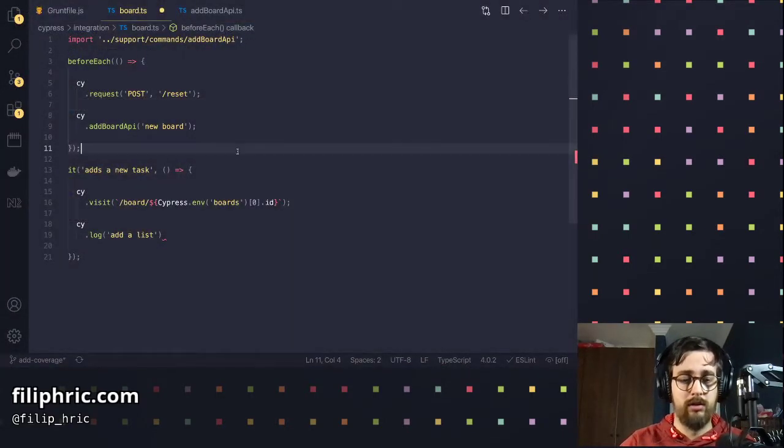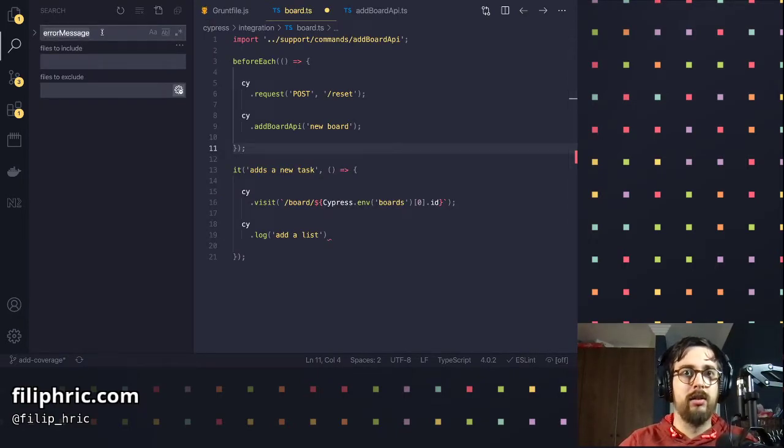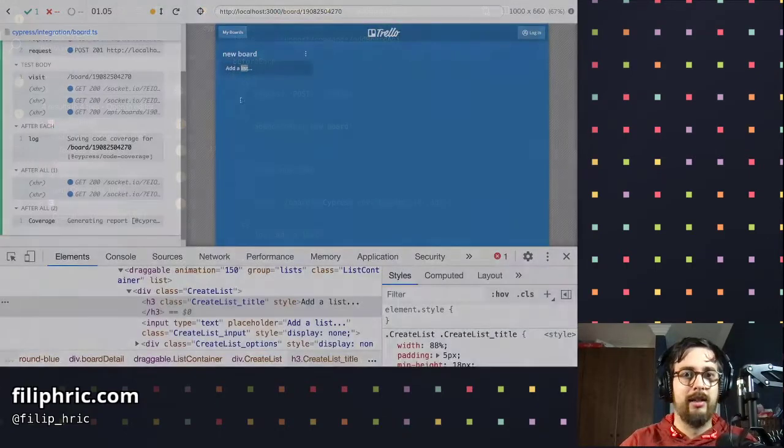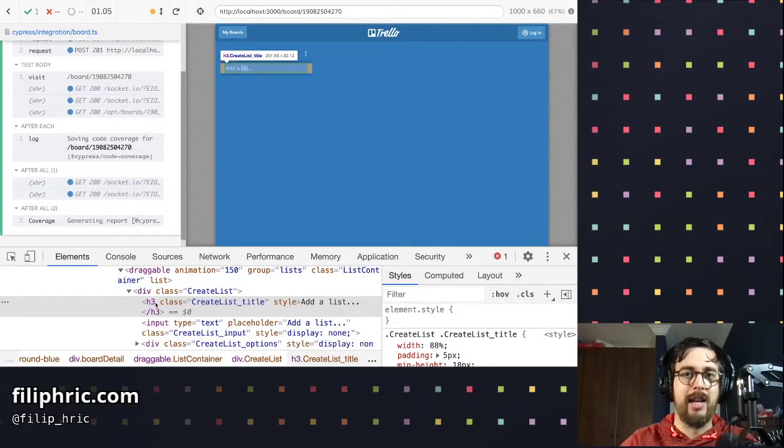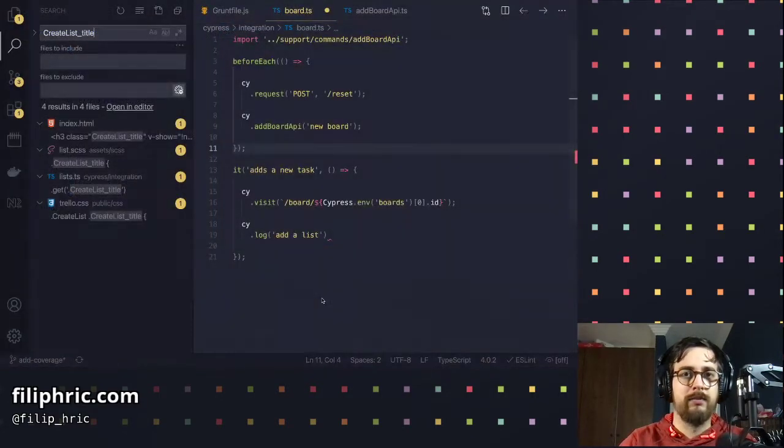So what I usually do is hit Command-Shift-F and try to look for the thing that I can see. The thing is the h3 element, which has a class of createListTitle, and it has a text of add a list. So sometimes I just use the text of my element.